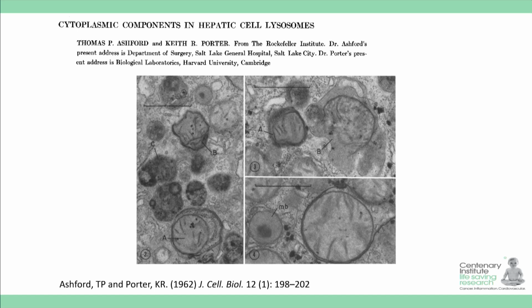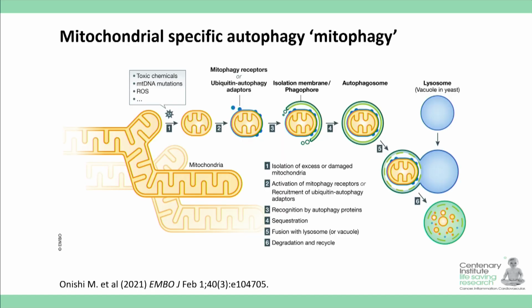And we know now that this is a selective, specific mitochondrial autophagy program, or mitophagy. And I think this is a really nice schematic describing what I'm going to talk about today. The important thing here is that a number of stresses will change or isolate mitochondria, which will then, as this progresses, lead to a recruitment of mitophagy receptors, or ubiquitin autophagy receptors, to the mitochondrial membrane. This is critical because it allows the formation and binding of the membrane to form a phagophore, which progresses to an autophagosome. There's addition of a lysosome, and ultimately you get a mitolysosome where you can degrade that mitochondria.